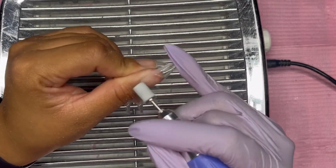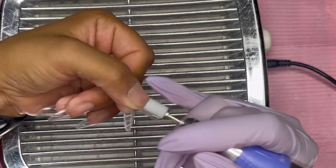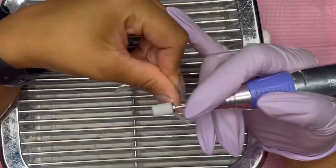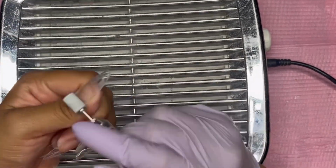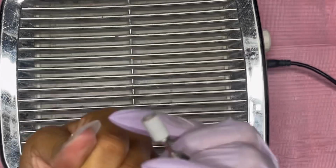So next I'm going to go in with my fine grit sanding band, and I'm just going to go ahead and clean around the cuticle area, and then also remove the shine off the tips.